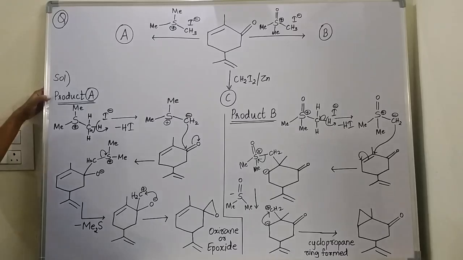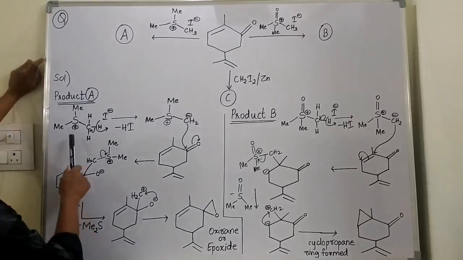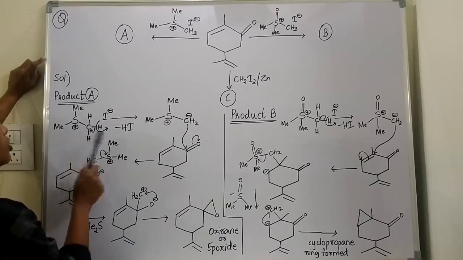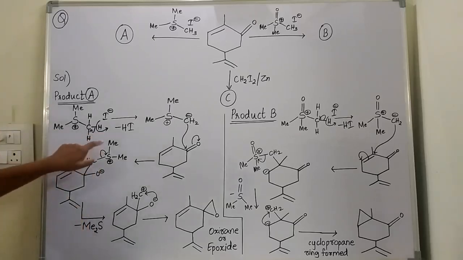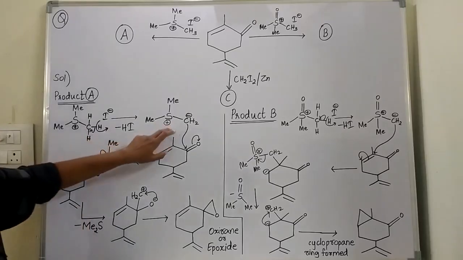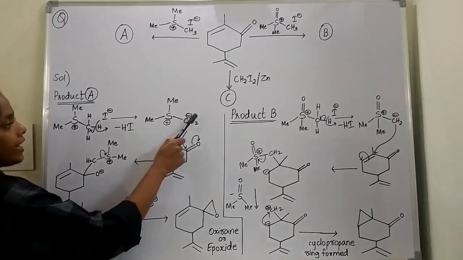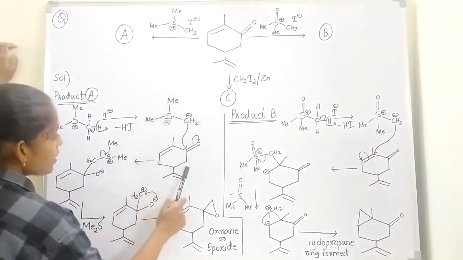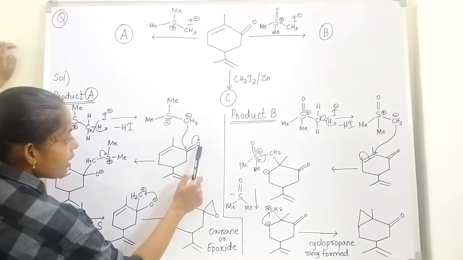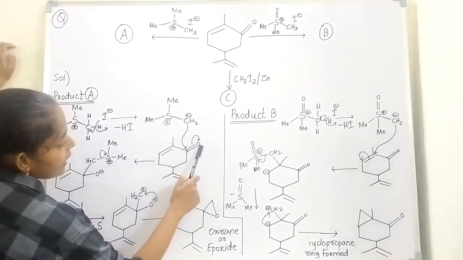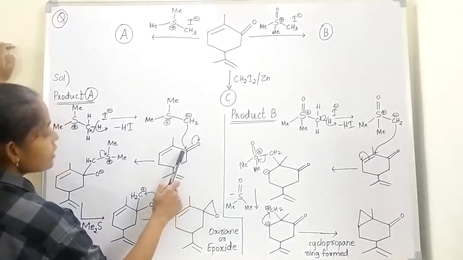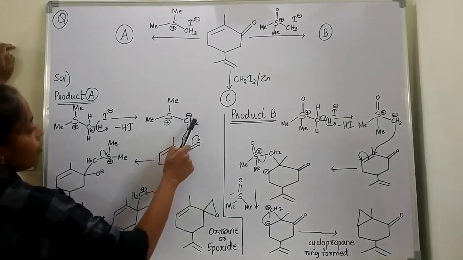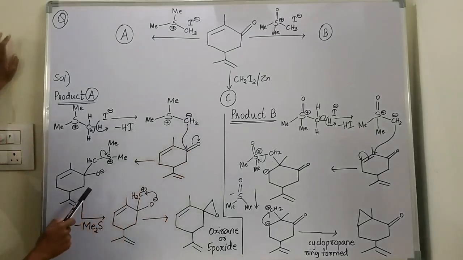So first let us find product A. Here in trimethylsulfonium iodide, the carbon which is present here will take the bond from hydrogen, leaving hydrogen as H+. HI is eliminated and will give us a structure where carbon is getting a negative charge. Now this compound will react with the reactant present over here, where oxygen, which is more electronegative, will take the bond and will get a negative charge on it, leaving this carbon positively charged. To this positively charged carbon, the negatively charged CH2 will form a bond, giving us this structure.